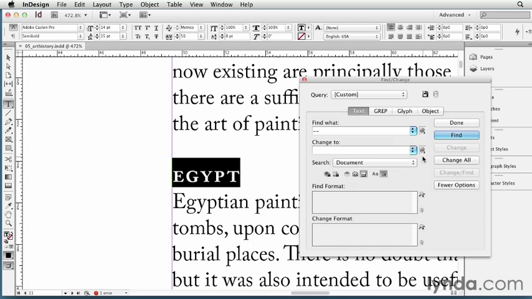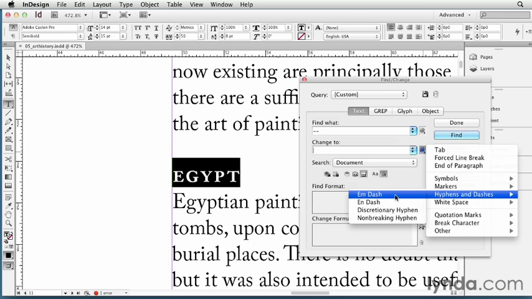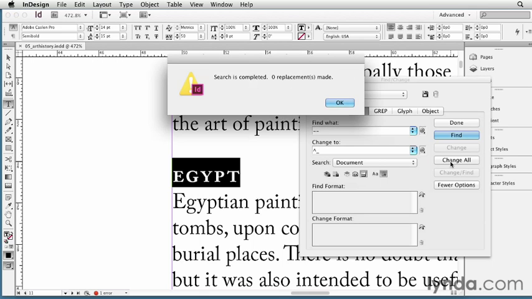I don't know why they use the @ symbol there, but whenever you see an @ symbol pop-up menu, it means special characters. So I'm going to click on that, and we can see all the special characters, the invisible characters, the interesting glyphs, and so on, that InDesign knows about that I may not know how to type. In this case, I'm looking for a hyphen or a dash, and there it is, M dash. It types in a special code that I'm never going to remember myself, but fortunately it types it in for me. And now I can click Change All, and it says, 0 replacements made.